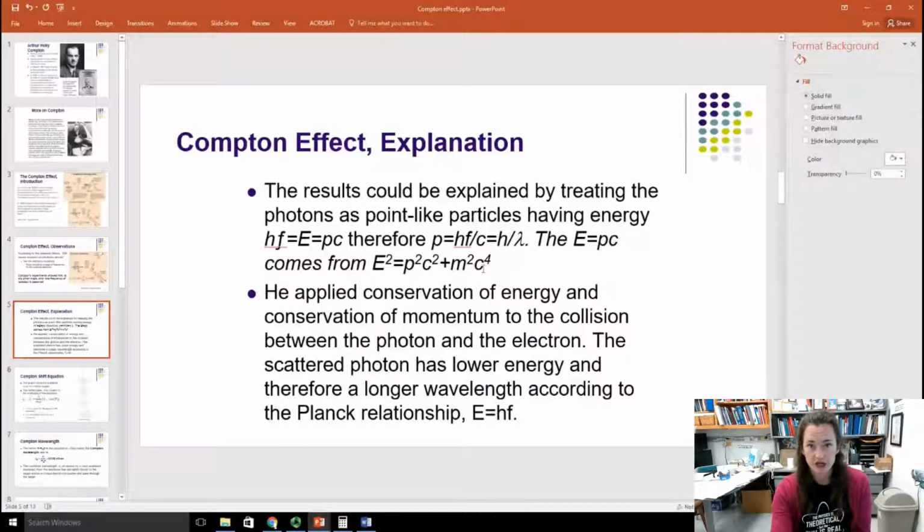So your initial incoming X-ray photon has a momentum h over lambda. Your final scattered photon would have a different momentum, h over lambda final. Now you can also apply conservation of energy, saying that your initial photon has an energy hf initial, and then your scattered photon is going to have a shifted, lower energy hf final, and then you've got the kinetic energy of your electron that gets scattered, and that's where the rest of the energy goes. So he used those equations to derive it. I'm going to do an example problem at the end of this lecture that I think will illustrate quite well the momentum and energy conservation principles for the Compton effect.